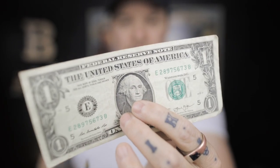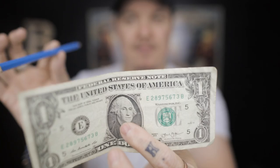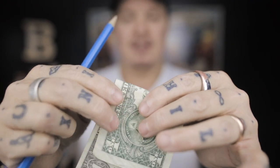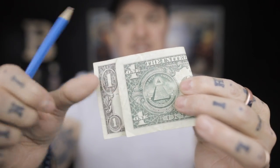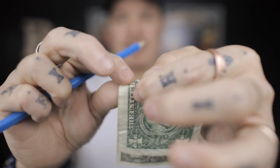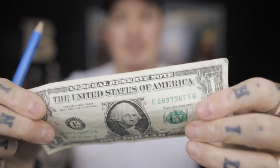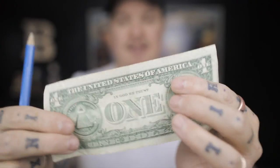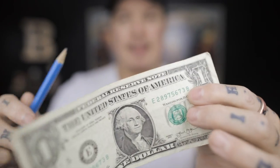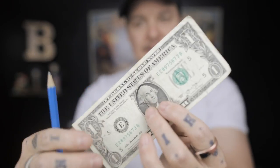So here's how you perform it. First of all, you borrow a banknote from the spectator before borrowing the pencil. When you borrow the banknote, you immediately fold it almost in half — but about three quarters of an inch off center. And I put a literal tear with my fingers right here, just like that, and pull it tight. That hole will vanish. You can even compress it and it will literally disappear. I do that as they are searching for a pencil or examining the pencil that I lend to them.